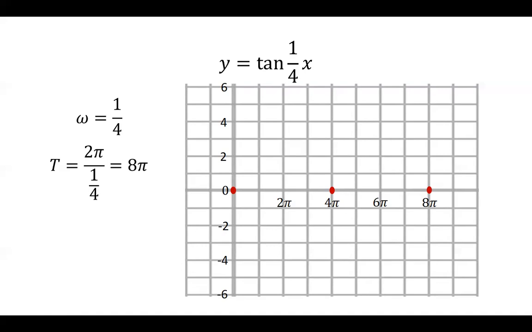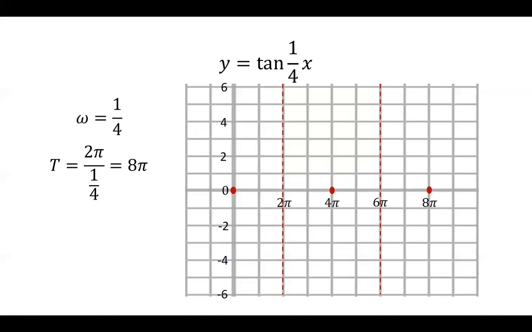Then when I go to draw this, in fact, I'll put my asymptotes in now. I've got to remember that 2 pi was an asymptote and 6 pi was an asymptote. Oh, I already put that in there. There we go. So 6 pi is an asymptote. So now I can start drawing my function. Now, please don't laugh at this. I did this by hand, just like I did with sine and cosine, and it doesn't work quite as nicely when doing this with a mouse on the computer.